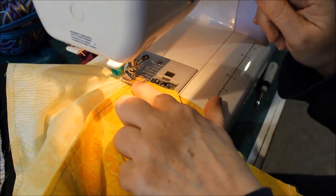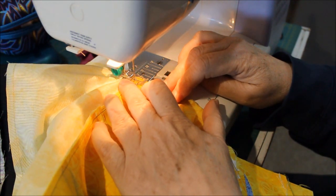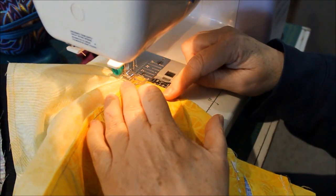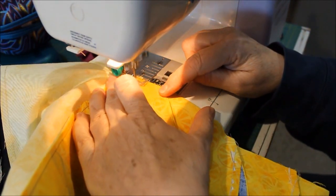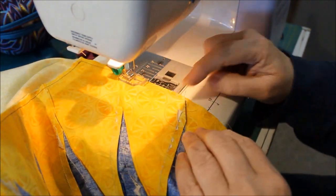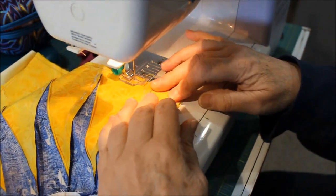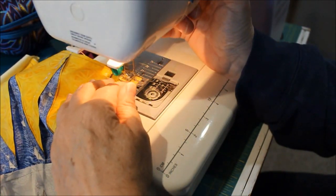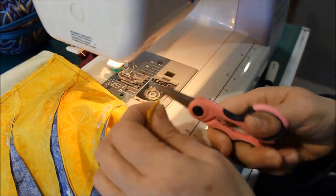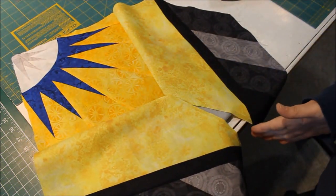This is a good place to start with your locking stitch if you have one. If you don't have a locking stitch, you might want to just take small stitches; otherwise you can use a regular size stitch. I back tack at the end of the straight seam. That's two down, one to go. There are my two seams already stitched, and now it's the last part of the Y — the main trunk.